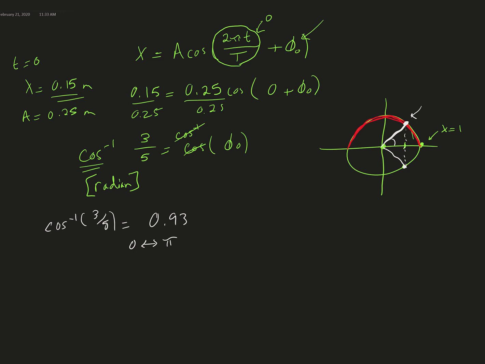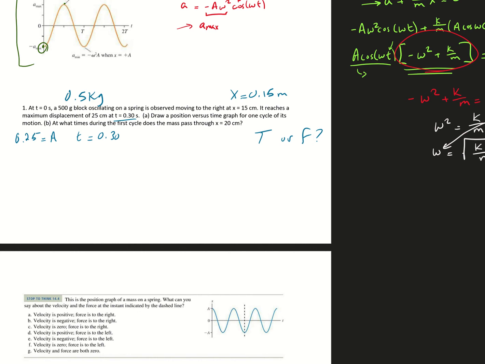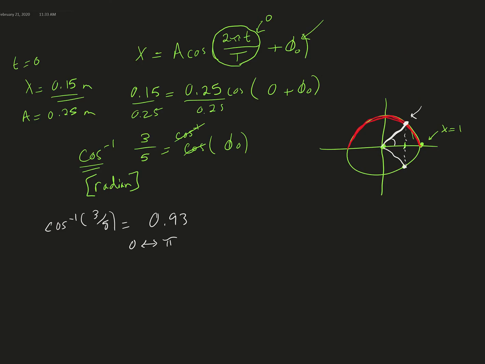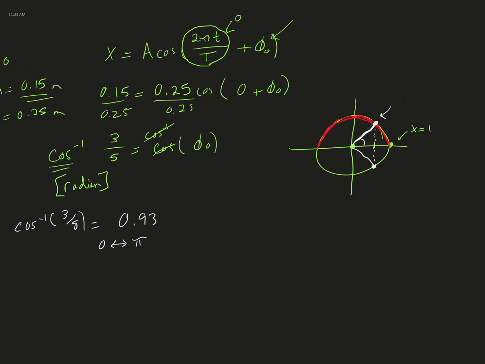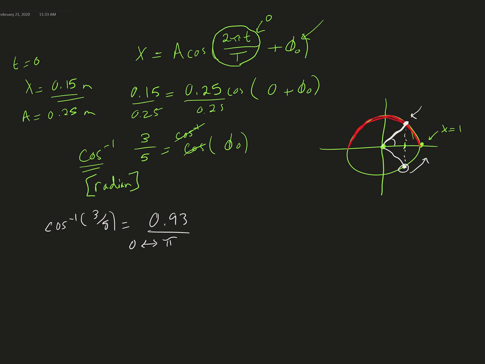as the other one. And so here's where we have to go back to the question and make sure that we're thinking about this, because the question actually does tell us more than what we were originally expecting, maybe. So if I go back to the actual question and I look at that, it says at the time that it was moving at 15 centimeters there, it's moving to the right, meaning it's going towards the positive amplitude. So if I'm looking at these 2 points, this point down here is the one where it's still moving to the right. It's still moving towards my positive amplitude. So I have to be careful because even though the calculator spit out this as my answer, that is not the radian value that we want, right? That's just the positive value up there, but we want the value that would be down here.